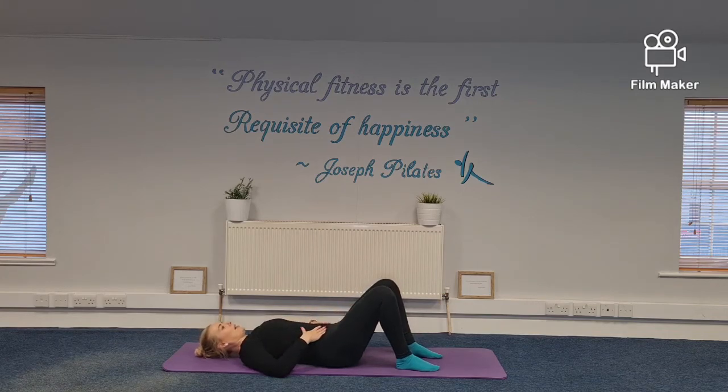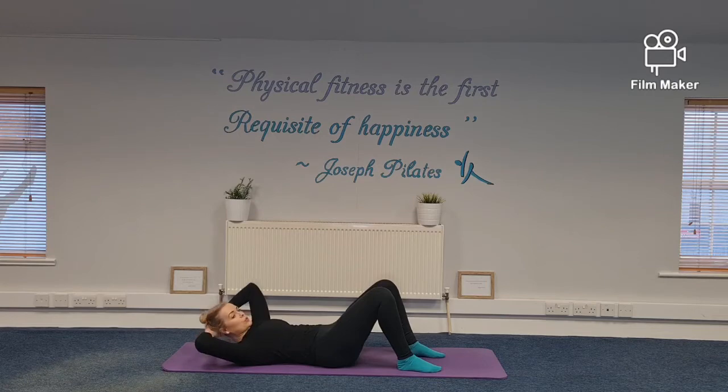We're going to roll the pelvis forward, roll it backwards, and let's stop halfway between those 2 points again. We're back to neutral. We'll interlock our fingers, take our hands to the back of our head and neck, nod the chin to support the back of the neck, keep it long and lengthened. And then this time we're going to come up to an oblique prep movement, or a nice oblique exercise. We're going to exhale as we lift up and twist and rotate your upper body to the right, and then lower back down.